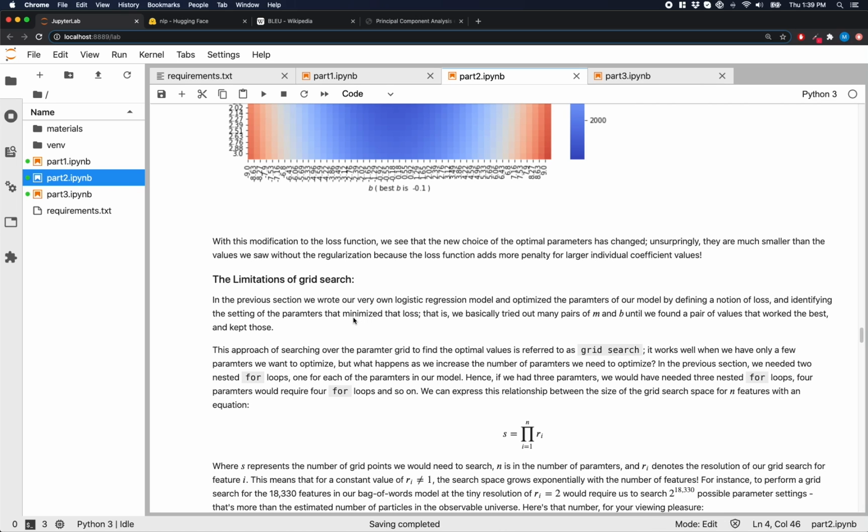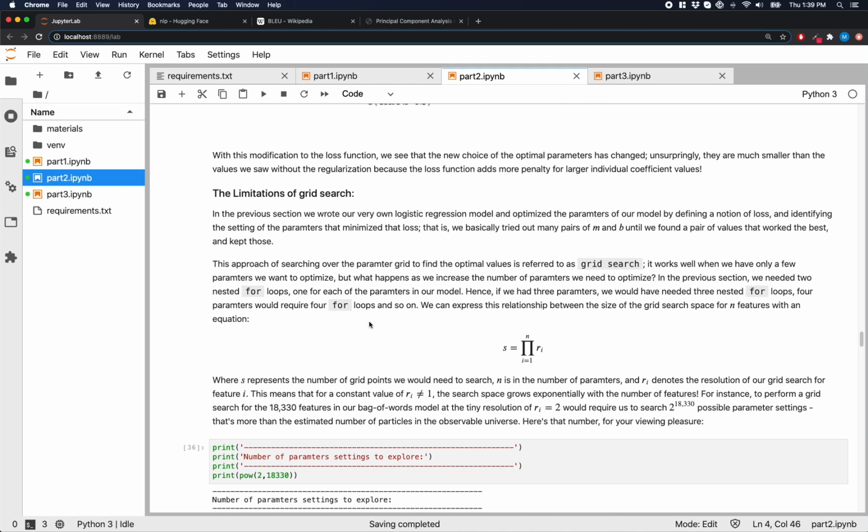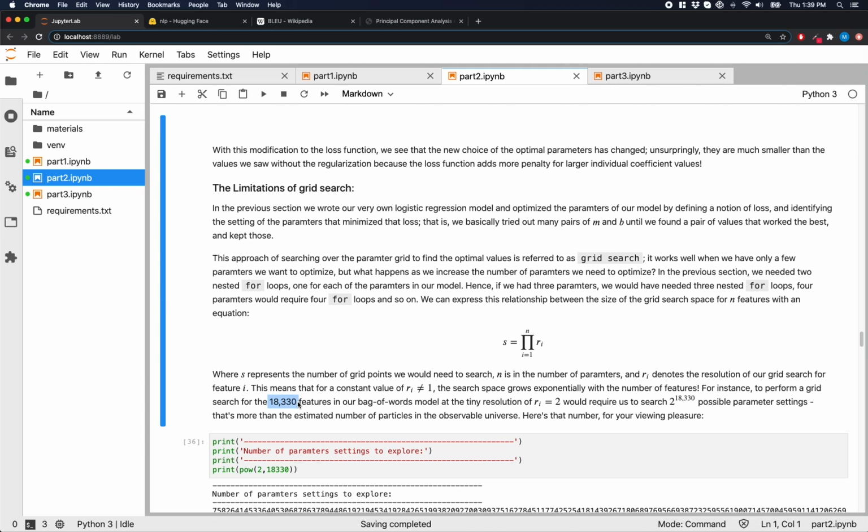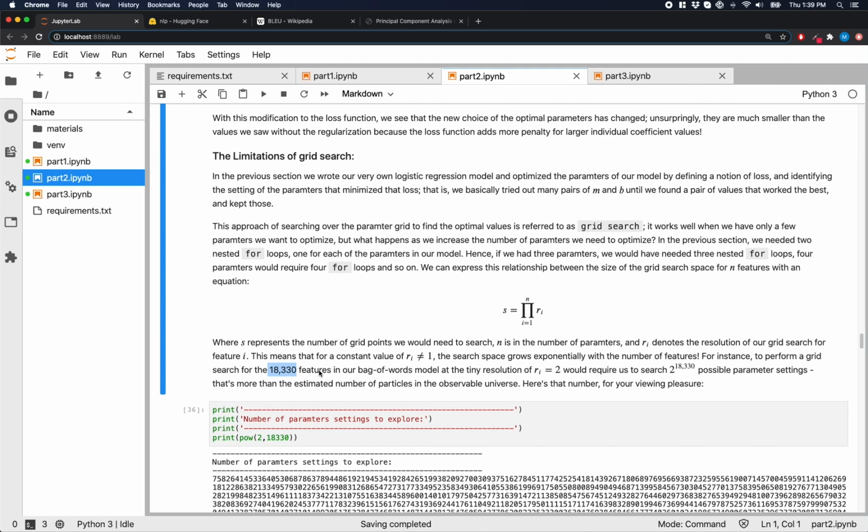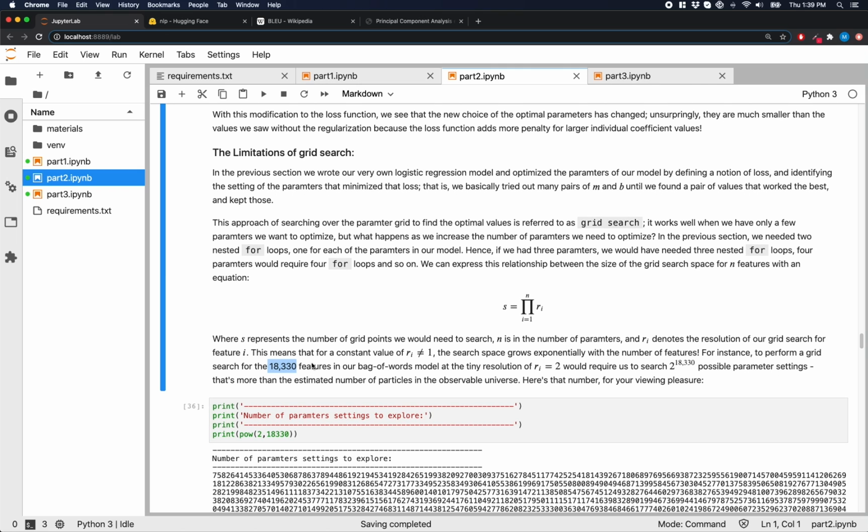is bigger than 2. So we just have M and B in this case, but what if we had more features, right? What if we had as many features as we did in the bag of words representation from the earlier part of this tutorial? So let's say we had the 18,330 features that was from the Rotten Tomatoes movie review set. Well, if we even made our grid search incredibly tiny, so we basically said we're only going to, along each of those axes, check 2 possibilities. So the resolution of the grid was horrible with respect to each of the axes.